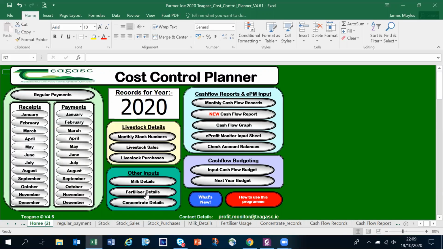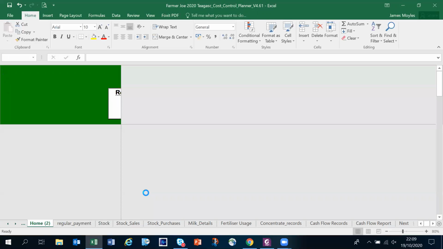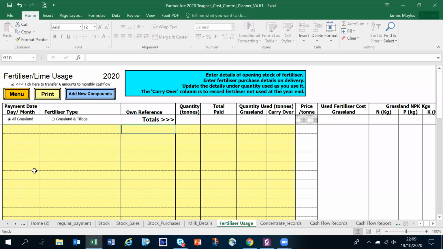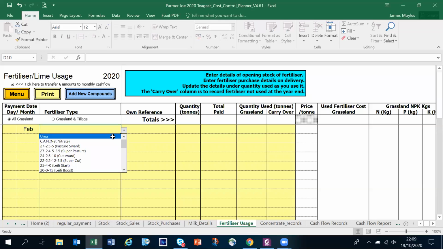Moving on next, I would suggest maybe the fertilizer details here. So this is a handy screen again, just to save a little bit of time inputting data. There's no requirement to pick the day of the month. There's a drop-down menu from the 1st of the month to the 31st of the month. There's no need to select the day within the month, but you must select the month. So select February here, and then we can select a type of fertilizer. Okay, we'll go with urea, maybe protected urea would be a better choice here. We'll just go with urea.